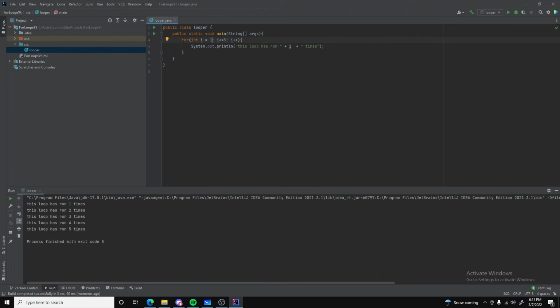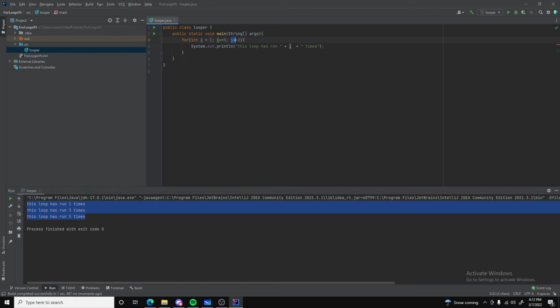Again, this is the syntax. Whatever's in between these curly brackets is going to run this many times while i is less than 5. And if you're wondering, yes, we can do plus equals 2. And now it'll run 1, and then it will run 3, and it'll run 5, I believe. Yeah, so we run 1, 3, 5.